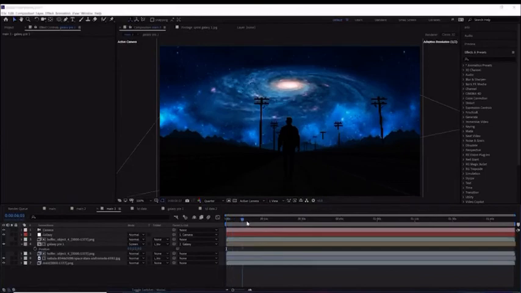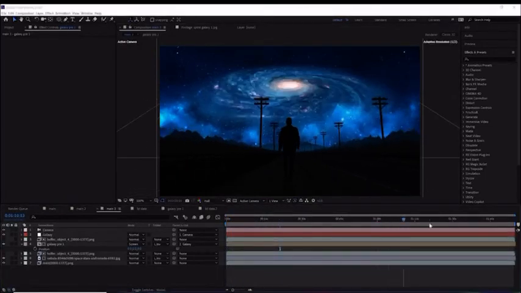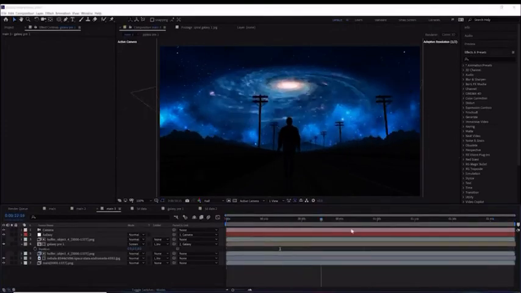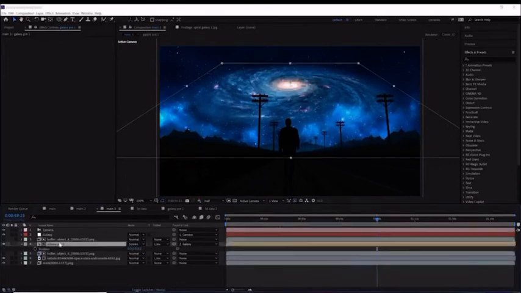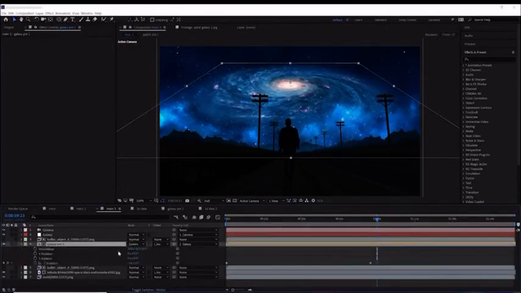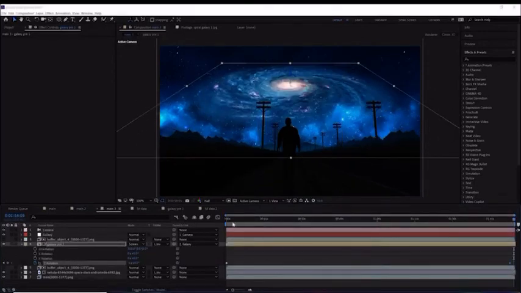And if I press P for their position just to double check, I can see everything is in the correct spot. So with those adjustments, we have now doubled the length of our animation, which allows us to slow down the rotation rate of the galaxy. So now if we go to the galaxy and select the end keyframe, we can move this all the way to the end of the animation.